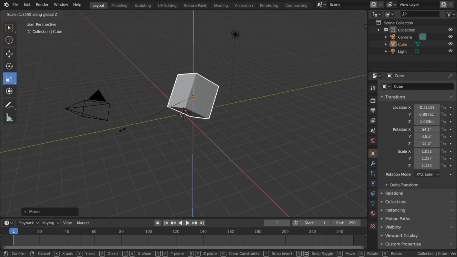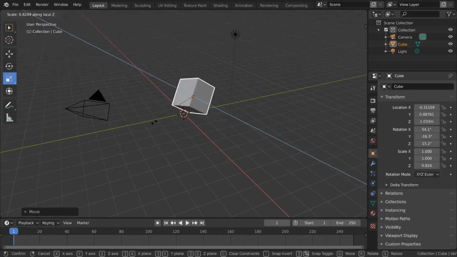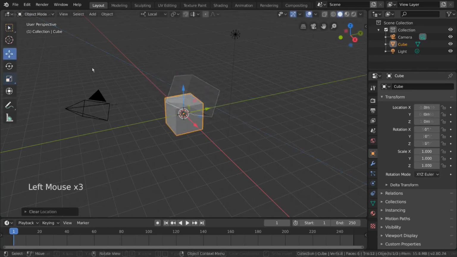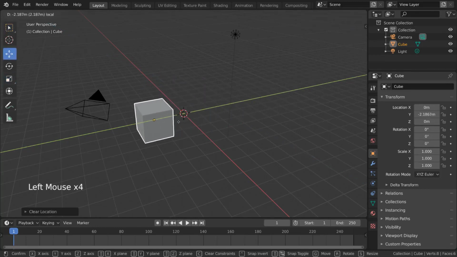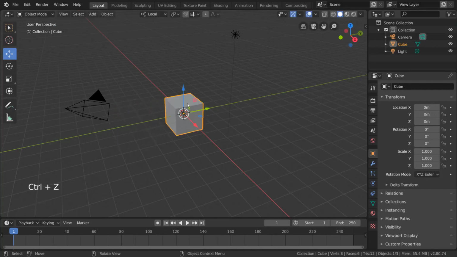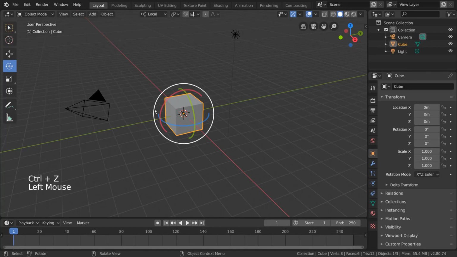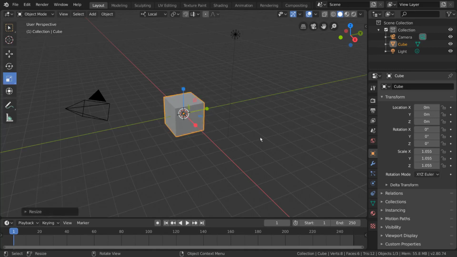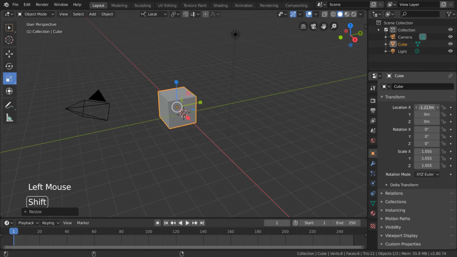Another helpful tip for transforming your objects is to hold Shift when trying to be more accurate. Holding Shift while moving, rotating, or scaling your object will reduce the sensitivity of your cursor affecting the transformation values. In other words, it'll change slower as you move your cursor, giving you more nuanced control over the end result. In fact, holding Shift will achieve the same effect for cursor-dependent values in most other editors as well. For example, dragging a number along a slider.